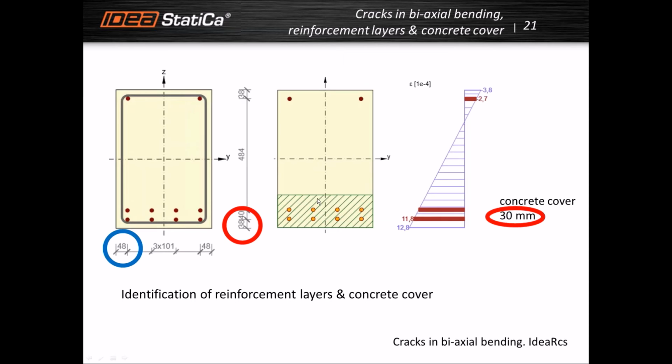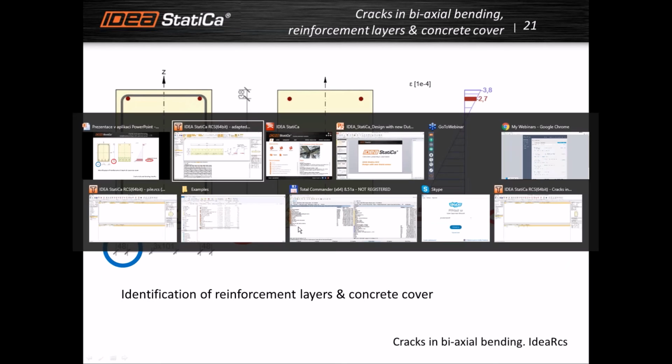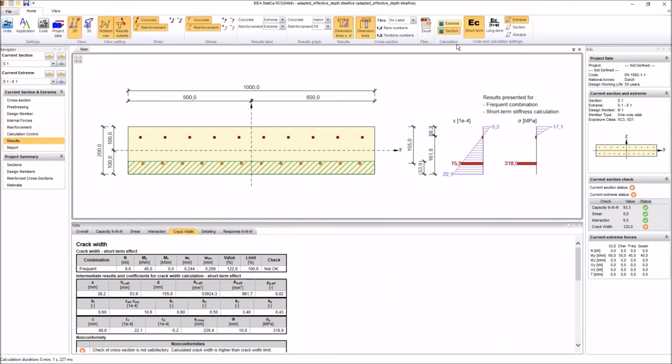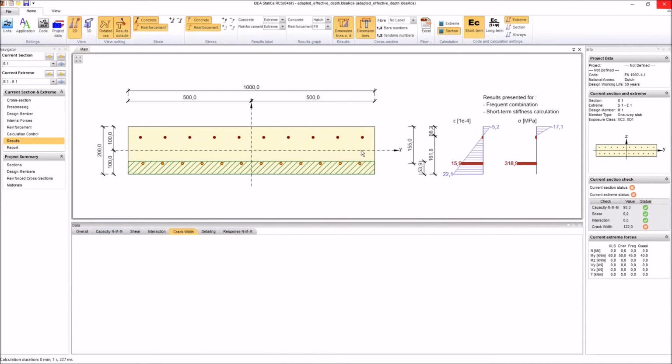Then we have the problem of biaxial load. We can have two examples. Actually, I can open this crack in biaxial bending. This is not the one, sorry. Or I can explain it here.